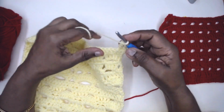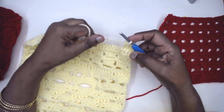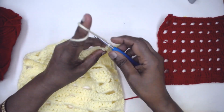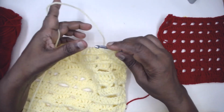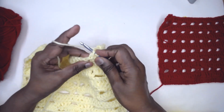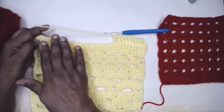And then work 1 double crochet in each of the next 2 stitches. Then work 1 treble crochet in each of the next 2 stitches. This is a pattern repeat. 2 DC, 2 treble. So continue the pattern, 2 treble, 2 DC, 2 treble, 2 DC. That is the pattern repeat here.